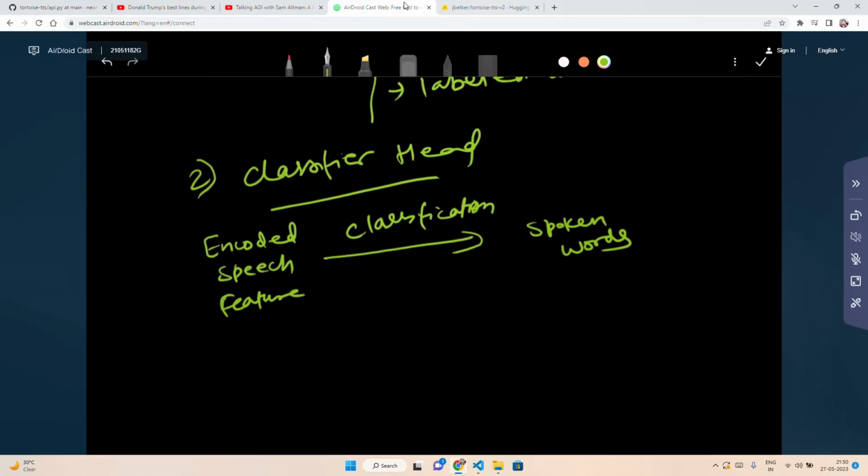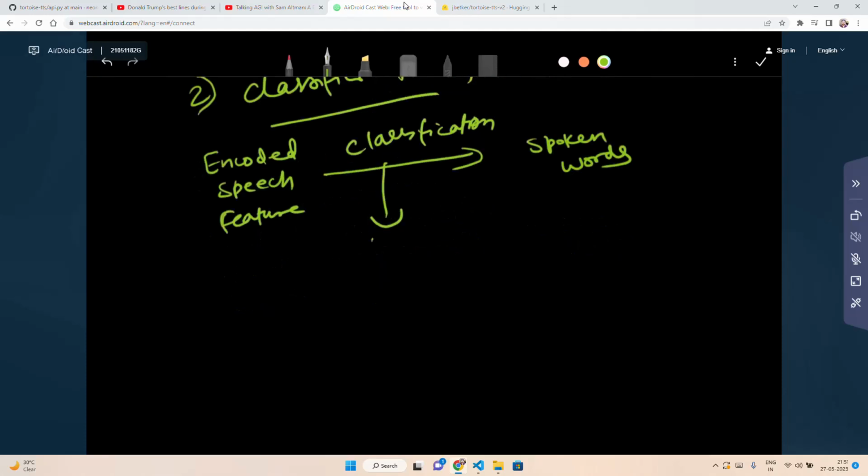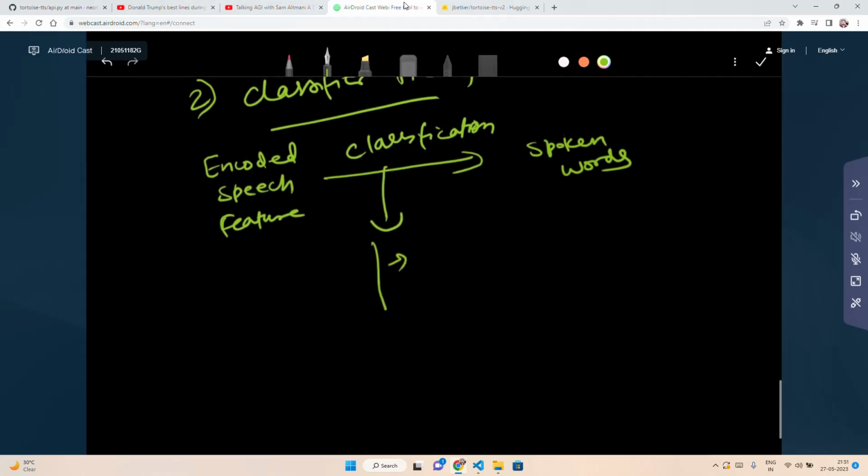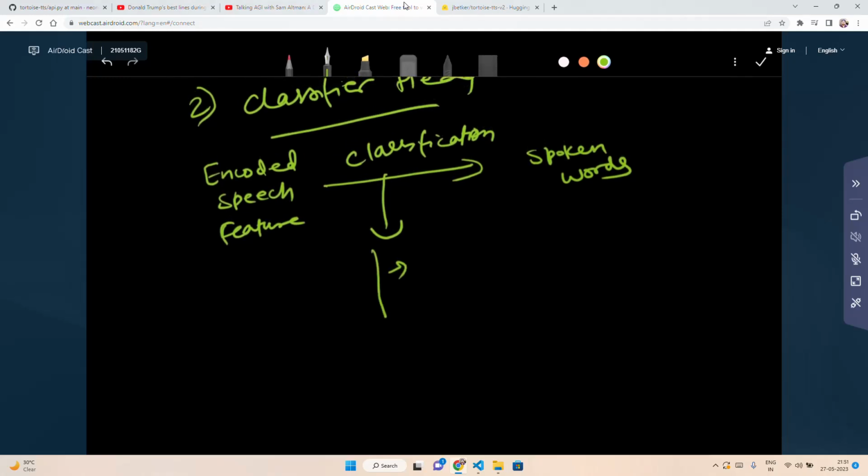For instance, the classifier head can consist of additional layers and operations that process the encoded speech features. It may include fully connected layers, for example, and activation functions. You don't know exactly, because it depends on the architecture that has been used.